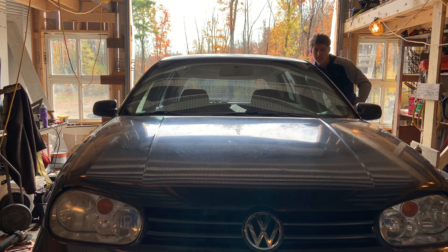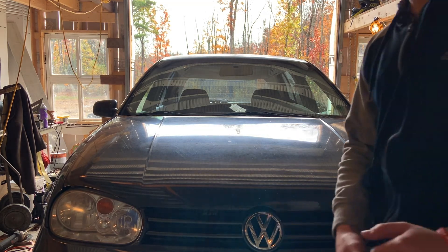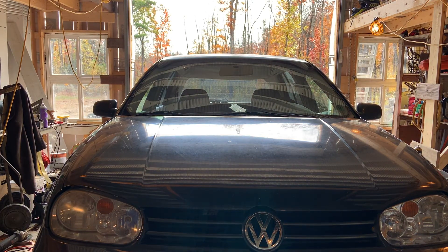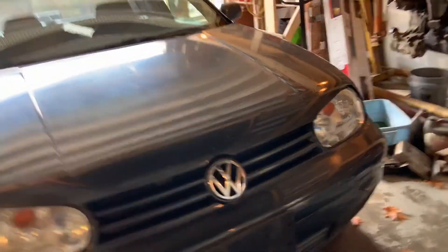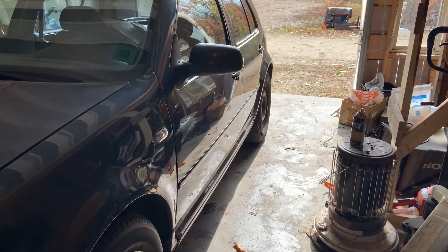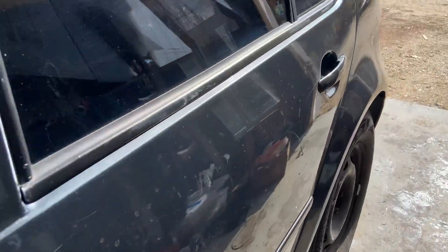All right guys, I can't see anything because I have the front end of this golf, but this is the golf. What was finally done, as you saw in the last episode, now we're going to start tackling this thing. Basically, what we're going to be doing today, we'll jack up the back end too, get it up on some blocks or something, and we're going to probably start tackling the brand new exhaust.